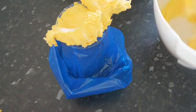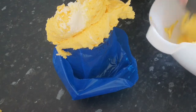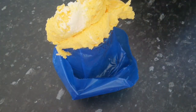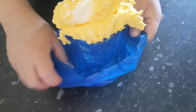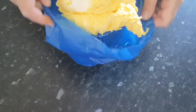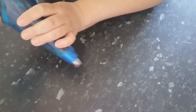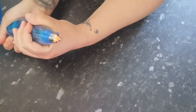Now, all the colours aren't mixed very well in this buttercream. It doesn't matter because what I'm going to be doing anyway is a two-tone effect. So if it's got streaks and stuff in, it's just going to make it look nice. So, taking my bag out, I'm just going to squeeze all the colour and buttercream down to the end, till I can see it coming out the end of my nozzle.